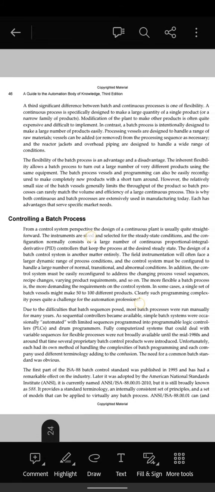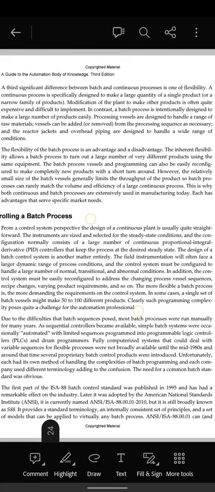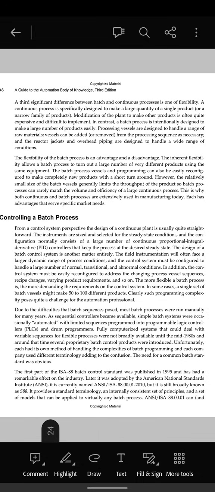In contrast, a batch process is initially designed to make a large number of products easily. Processing vessels are designed to handle a range of raw material. Vessels can be added or removed from the processing sequence as necessary, and the reactor jackets and overhead piping are designed to handle a wide range of conditions.